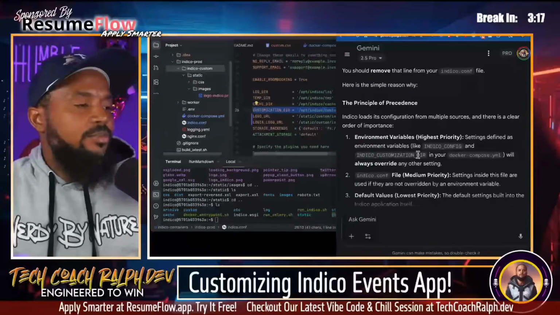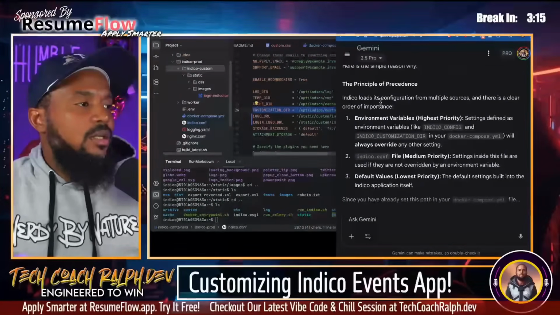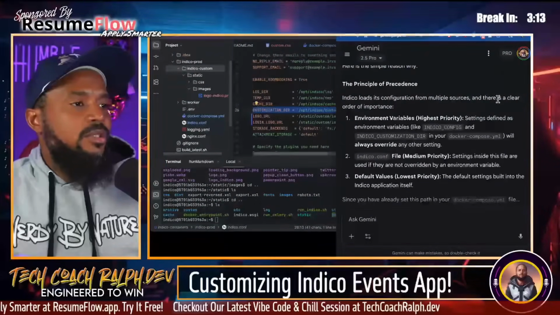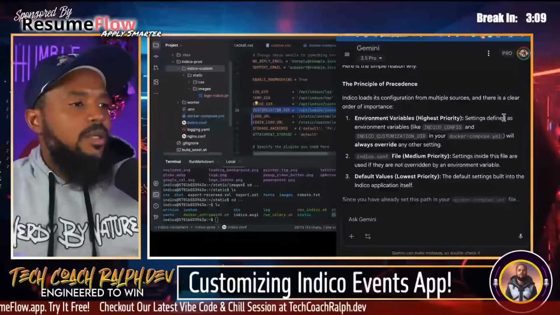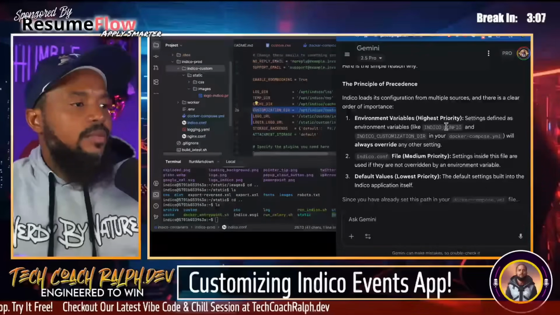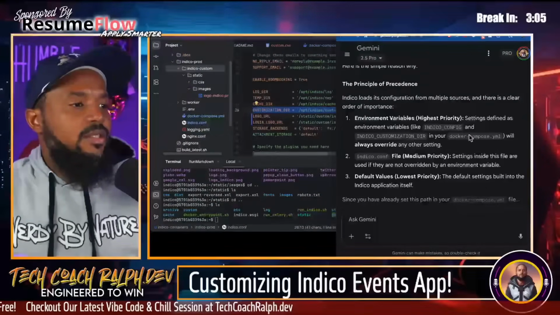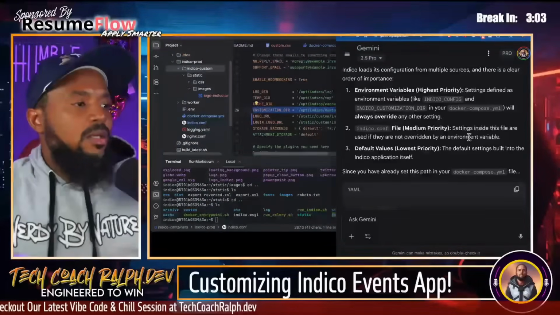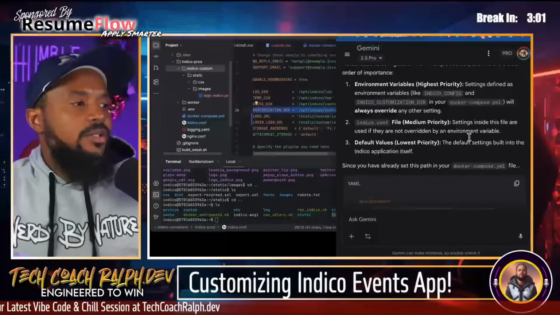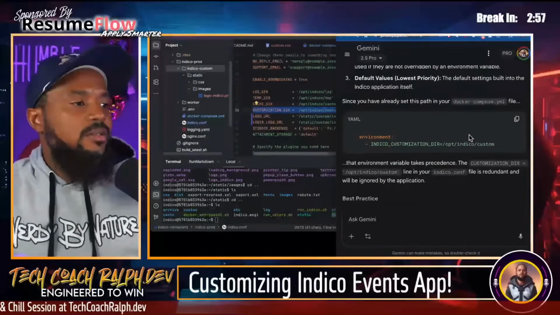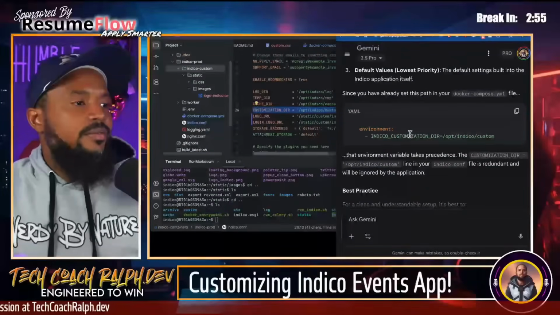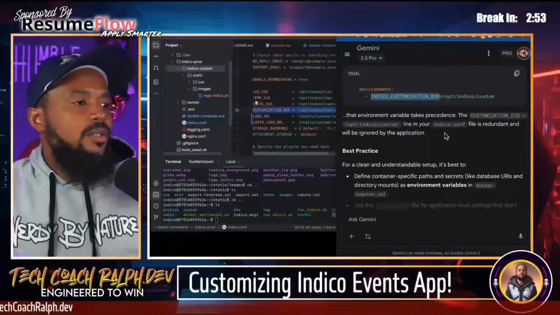Here's a simple reason: the principle of precedence. Indico loads its configuration from multiple sources, and there's a clear order of importance. Environment variables have the highest priority, then settings inside this file, which are used if they're not overridden by environment variables, then default values. Since you already have this, then you don't need that.